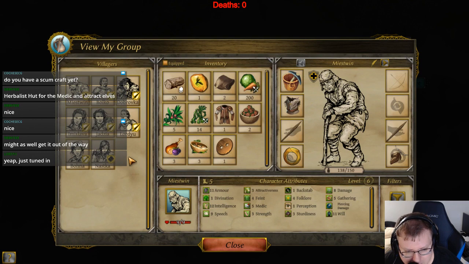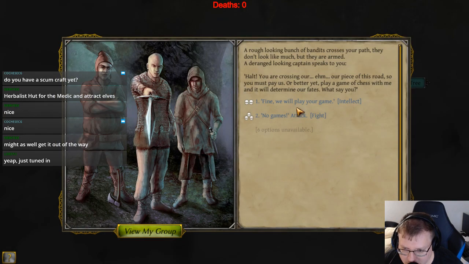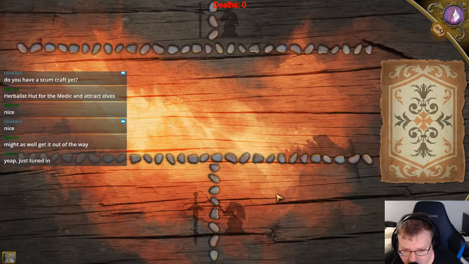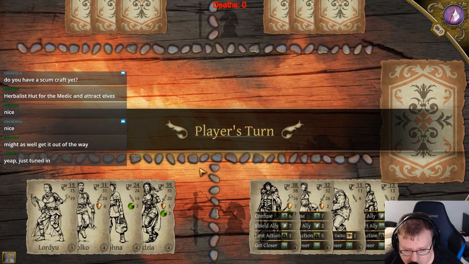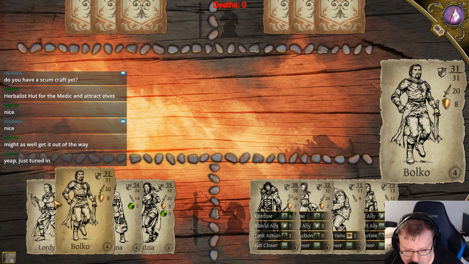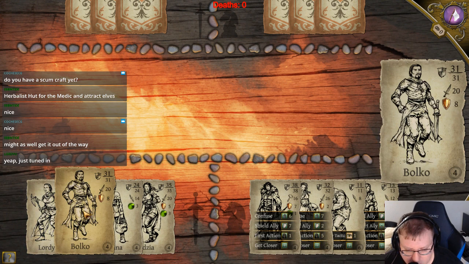Wait a minute. Yeah, this is our group. We just have more warriors than I was expecting. Sure. Let's fight them this time. We should be okay. A single captain, 3 fighters, and 2 shooters. Odds are slightly in our favor number-wise. I really want to send my hammer out, but no shielding. These are all human, so any of them could have spears. We'll start with Bulko.